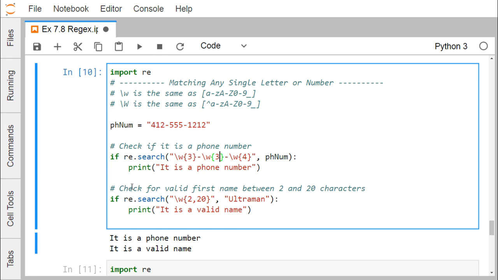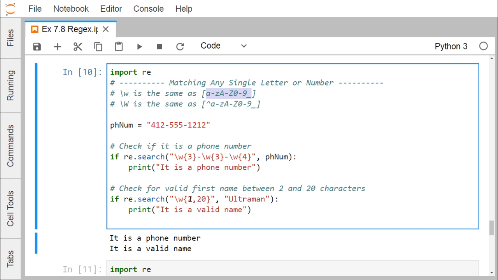Now we can check the first name, which must be between 2 and 20 characters. Any name having 2 to 20 letters, and not only letters, these letters or numbers or digits will be treated as valid. So re.search with \w, which denotes small a to small z, capital A to capital Z, and 0 to 9, and also the underscore.